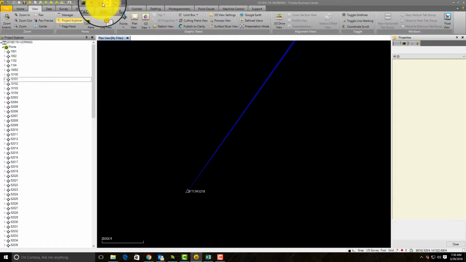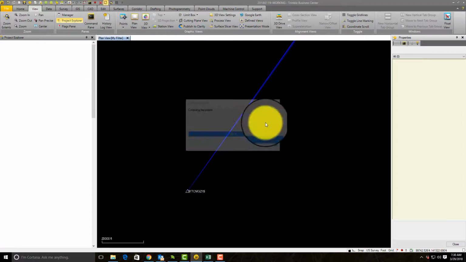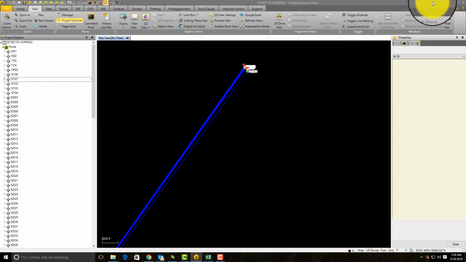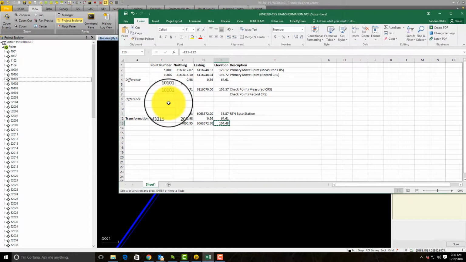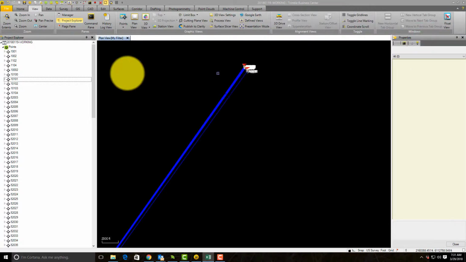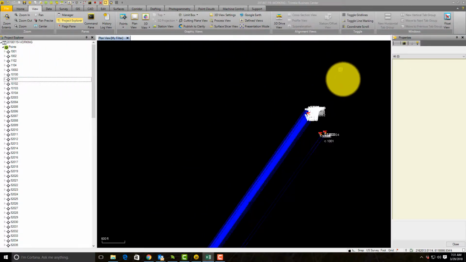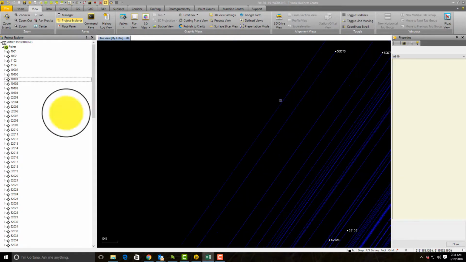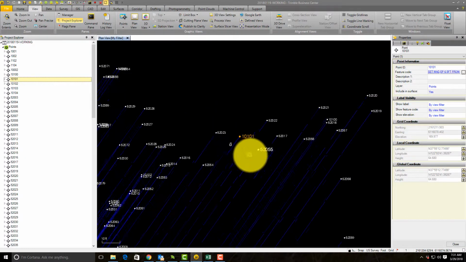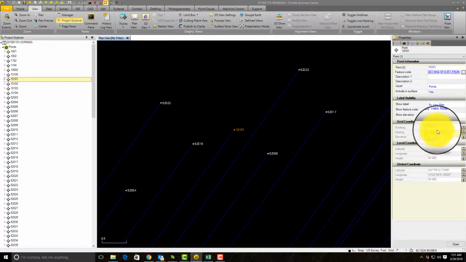Okay, the next thing we do is we hit this recompute. That's going to move the data. Okay, now we want to go in and we want to check the coordinate of this 10,101 to see if we get a different value here and if the shift matches. So let's do that. I'm going to zoom in. Then we'll right click on that checkpoint and we'll center. Okay, so here it is.